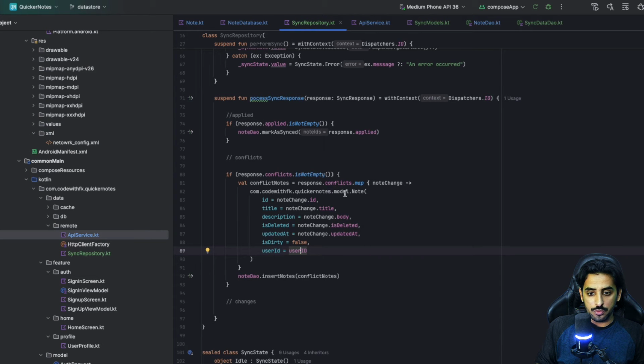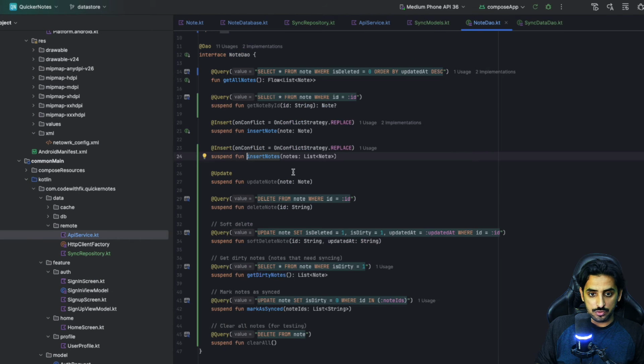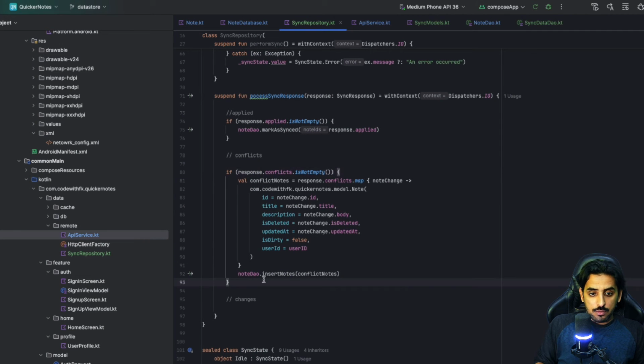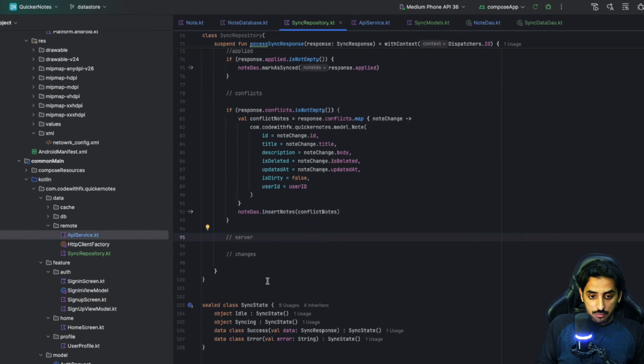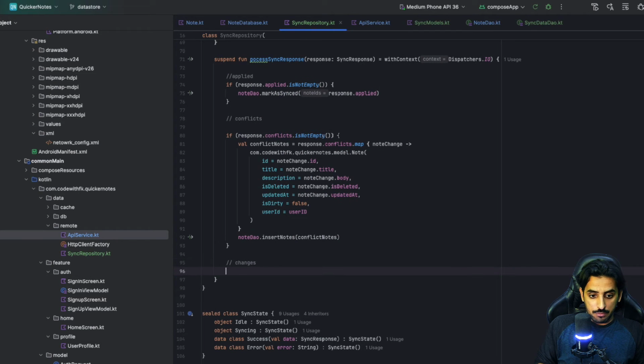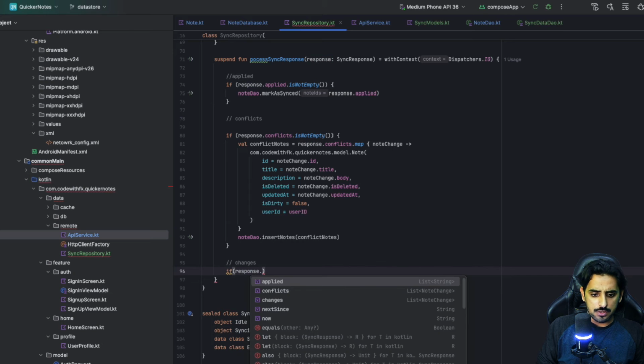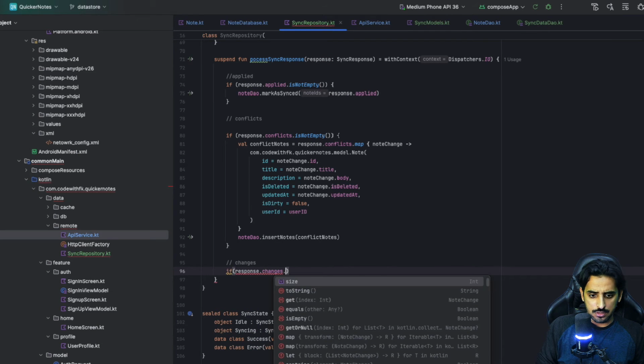So basically what we do is that we apply the changes from the server to the conflicted nodes, and then we just insert those nodes or update those nodes basically based on that. Okay, that is basically the second one. Third one is going to be the changes that we have coming from servers. I'm going to say if response dot changes dot is not empty.